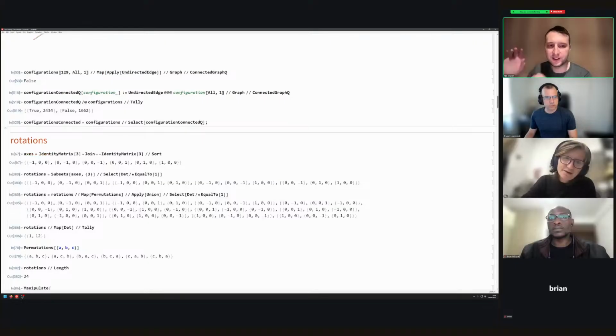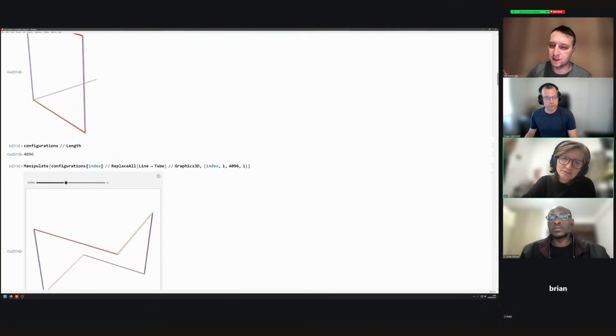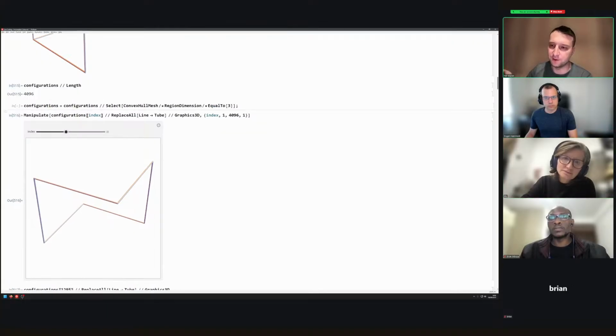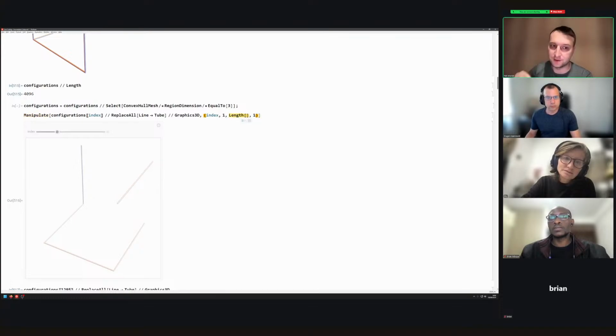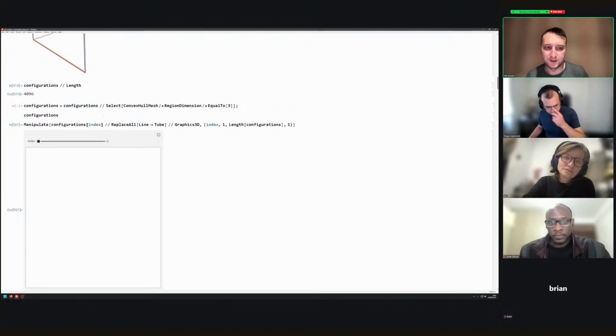If you had a list of edges as a list of graphic primitives, you can turn them into a mesh, and then there's a function to make a convex hull of it to determine the dimensionality, or just select all the disconnected components and count them. So basically that's the filter. There's one connected component and the dimension is three.